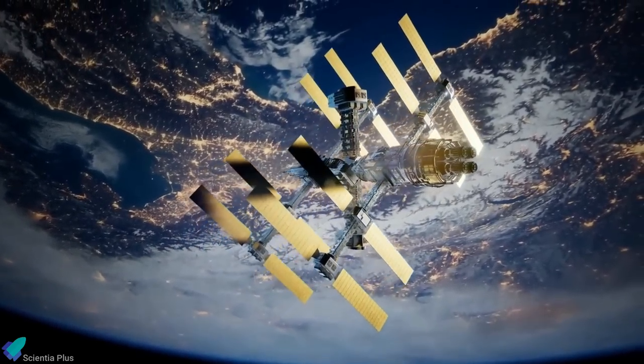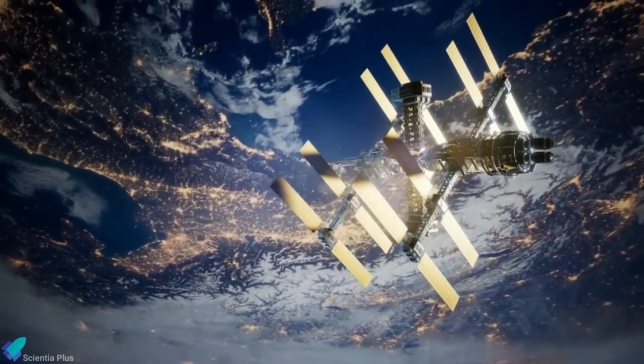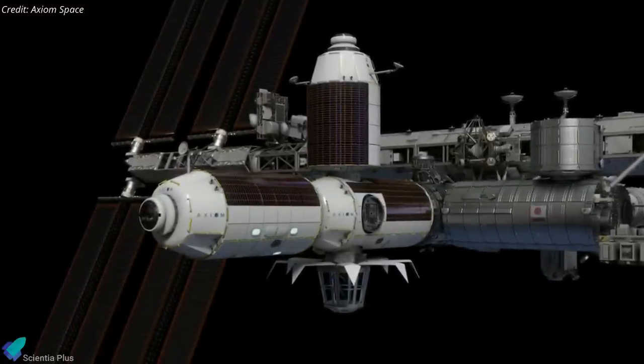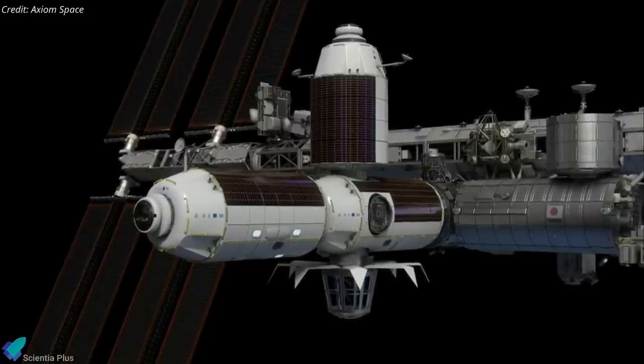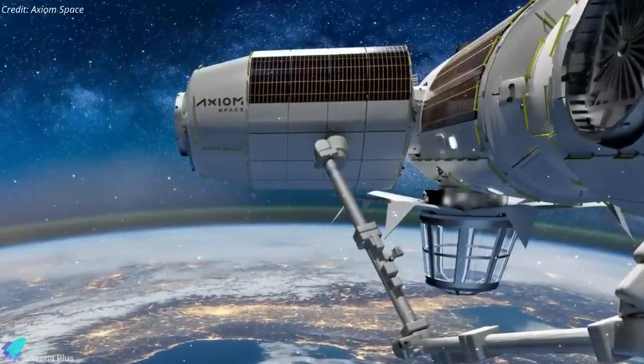The hope is to get at least one of the company's concepts in orbit before 2030. NASA does not expect to foot the entire bill, with the agency saying the strategy has to work for both the government and the private sector from an investment perspective. Notably absent is Axiom Space, which won a separate award to send up modules to attach to the ISS before separating and self-orbiting as its own station, but the company clarified that it did not bid on the Commercial Low Earth Orbit Destinations program.